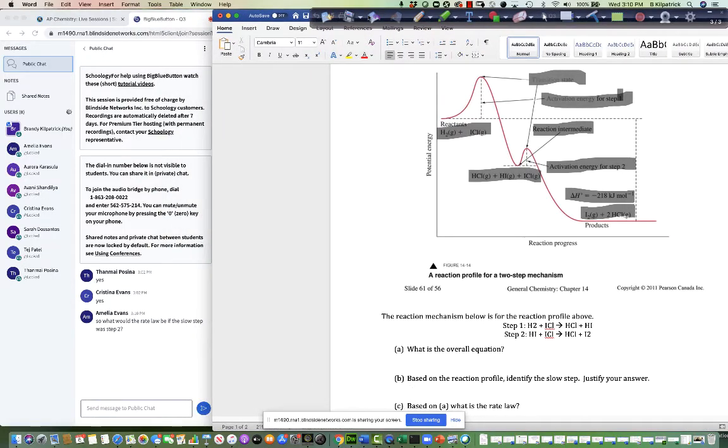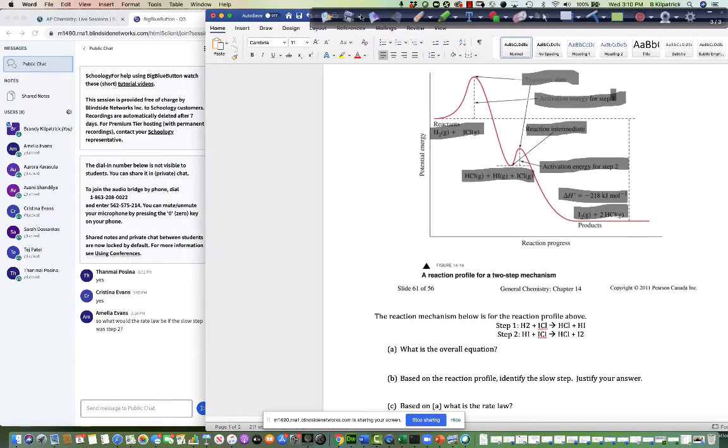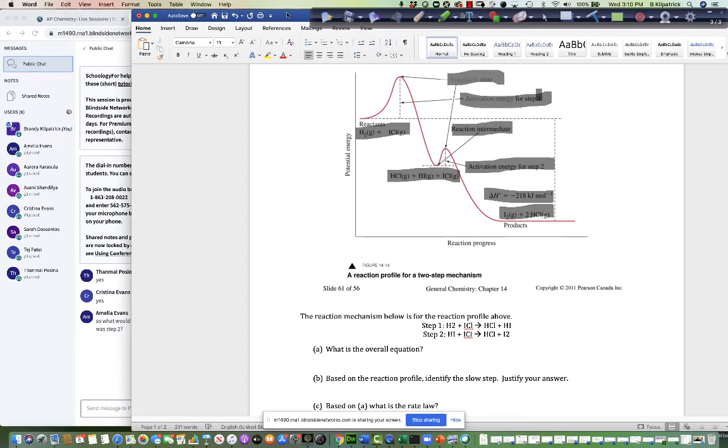Okay, so if the slow step was step 2, it would actually be one of those weird occasions where the ICl is to the half. It's rare to see that on the AP exam anymore, but does it happen? Yes, it does. So if step 2 was the slow step, oh yeah, and then also if step 2 was the slow step, we can't have intermediates in the rate law either. So I would have to go back.